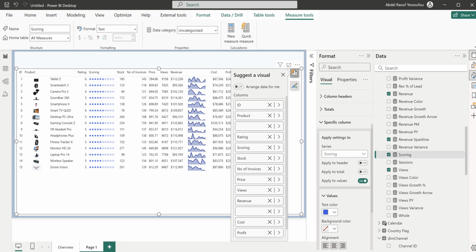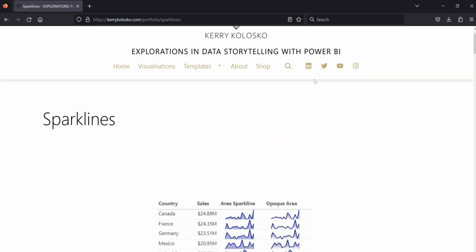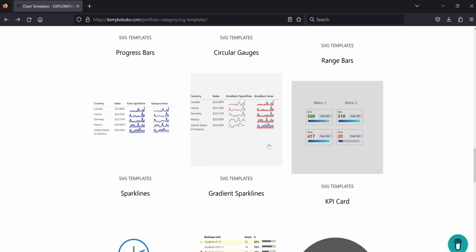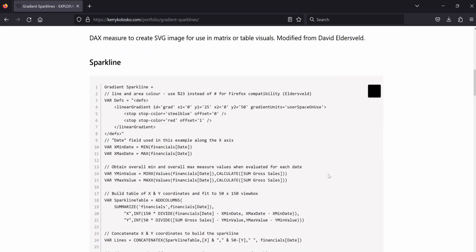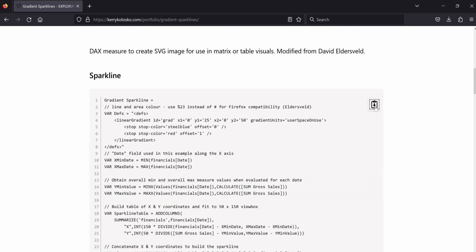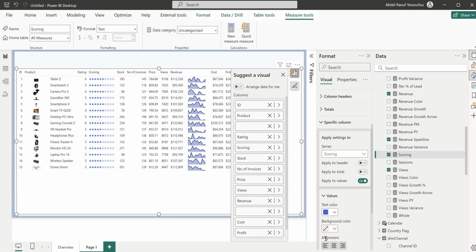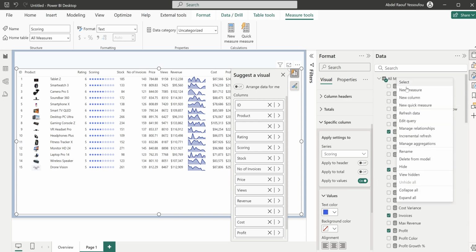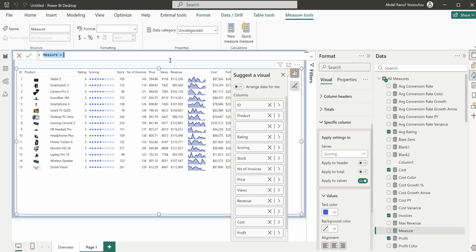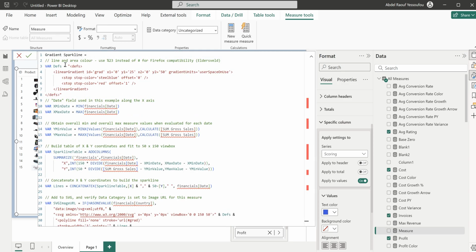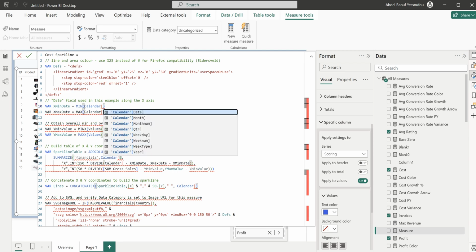So we are going to do that of cost. So let's go to cost. And then for cost, let's go back here. I use this, yeah, the spark line here. So let's copy. Once we copy, we go here. Then we can say that we are adding a new measure, just like we did before. So what I'm going to do here is going to be for cost, spark line. And then here, Control Shift L for love, calendar, and then I'll use month number.